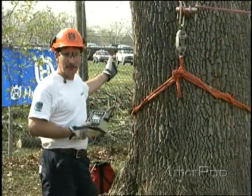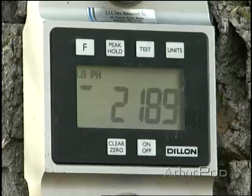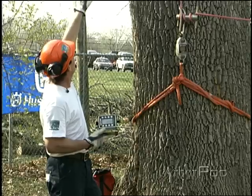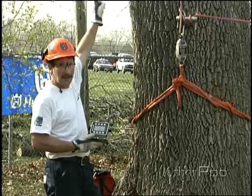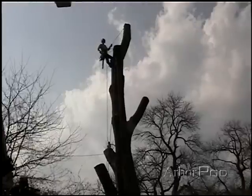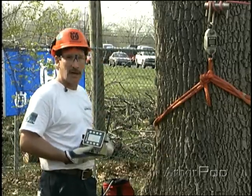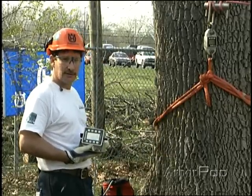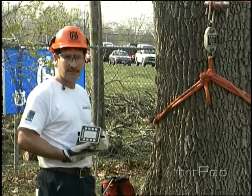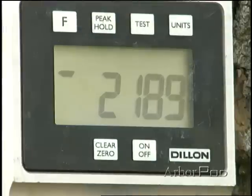Now with the dynamometer between the porter app and the sling at the base of the tree, we have a little less than half as much force as we generated at the rigging point. That's because we have two parts of the rope acting on the block, and hence the dynamometer up above. Now keep in mind that we're going to have stretch going on here in this sling, and some stretch going on above at the sling that Rip attached at that point. So there are variables here, but there are also constants, and as you can see, we generated a little more than twice as much force above as we did down below.